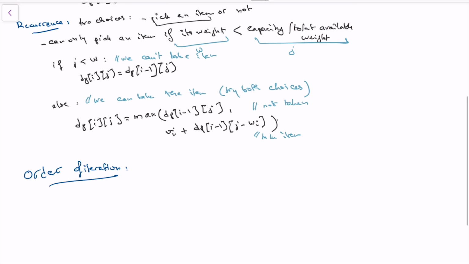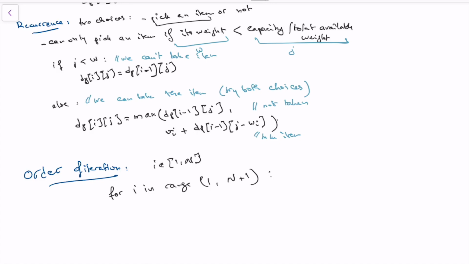So we need to know what is the order of iteration for both dimensions of the DP array, which are i and j. We know that i needs to go through all the items, so i needs to be from 1 to n. To compute i, we need to already have computed i-1, so our loop needs to be increasing, so that when we are at 2, we already computed 1. So i needs to be in the range of 1 to n, which in Python we will need to do n+1.